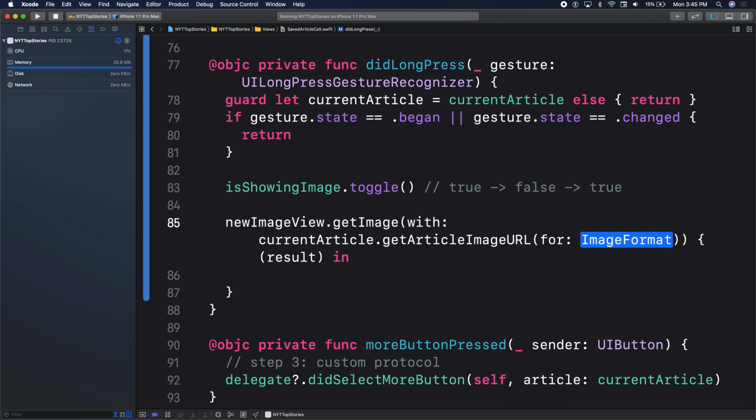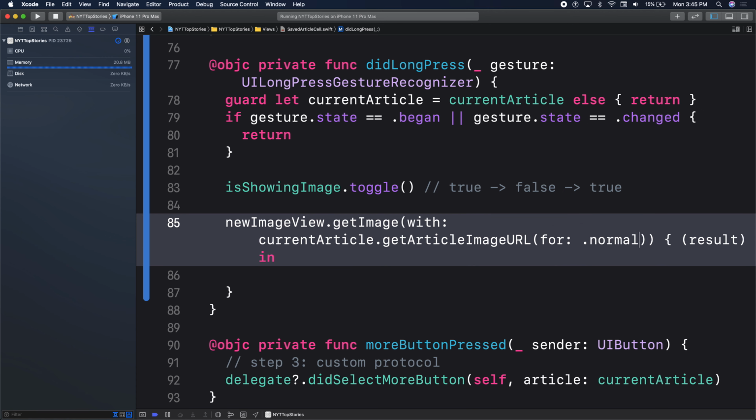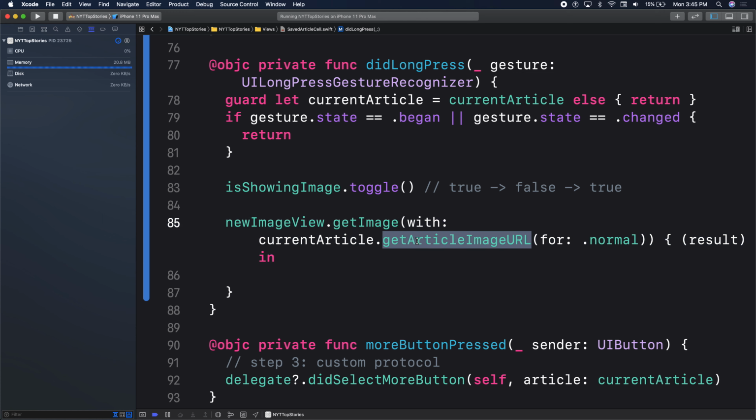What do we want there? Jumbo? No. Normal? Did we get normal? We'll find out. Remember we wrote this utility function to get an image URL, right? We use it to get one of the images, whether it be a jumbo image, a thumbnail image, or a normal image.